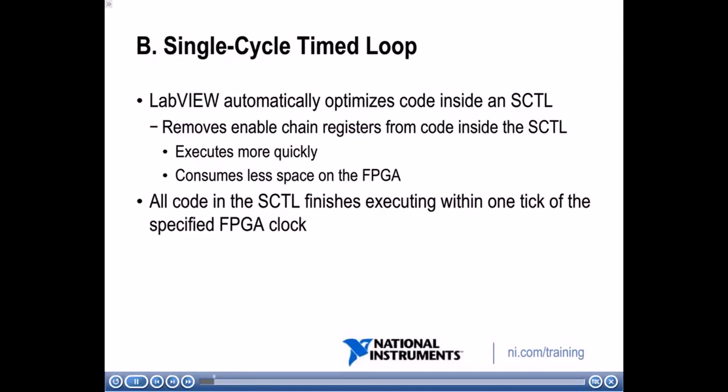Okay, so let's talk about single cycle time loops. LabVIEW will automatically optimize code inside a single cycle time loop. The way it does this is it removes enable chain registers from the code that's inside of a single cycle time loop. By doing this, we get better speeds, and it also consumes less space on the FPGA. So all code in a single cycle time loop is going to finish executing within 1 tick of the specified FPGA clock.